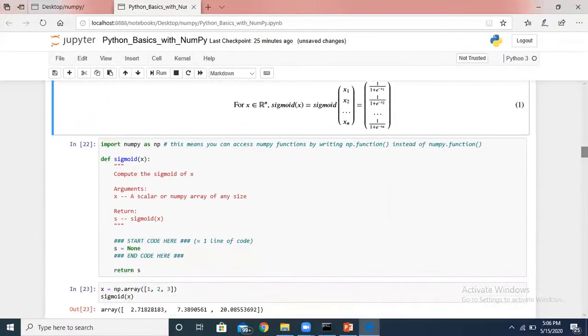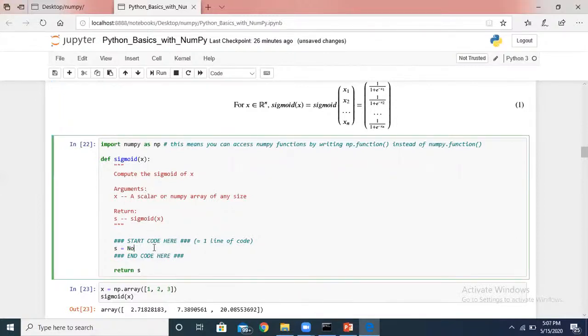So we'll be doing the exercise. First we'll import numpy, import numpy as np. Then we'll begin our sigmoid function. Define sigmoid of x, where x is the input variable, and now we have to write our code here. s is equal to 1 upon 1 plus np.exp of minus x.